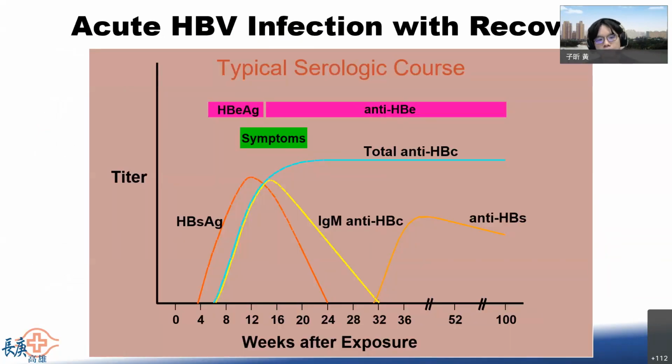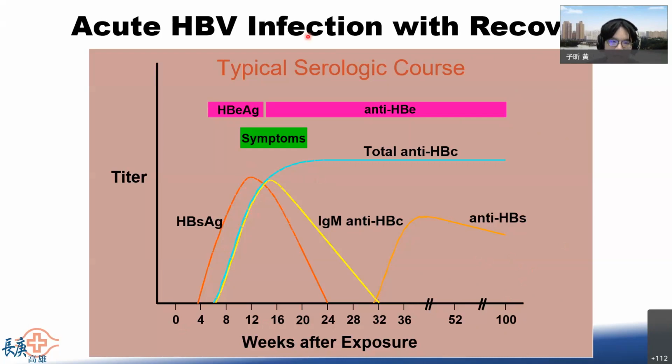Here is a typical course of the HBV infection. Acute infection, once a patient is exposed to the HBV virus, and this patient is among the 90 to 95% of the population who recover after exposure. The HBs surface antigen is a protein on the surface of the hepatitis B virus. So you're exposed, it is in your body, and during acute infection, the level is high. It rises as the virus replicates in your body. So the presence of HBs antigen also indicates that the person is infectious.